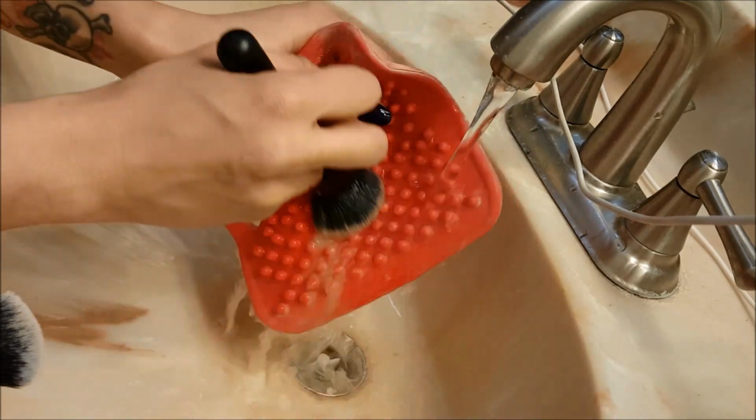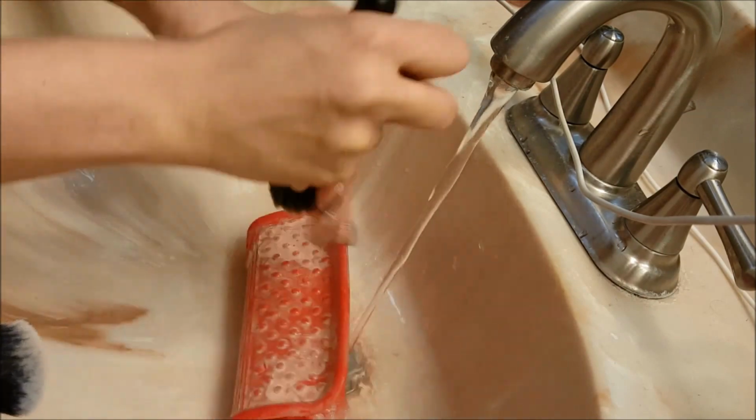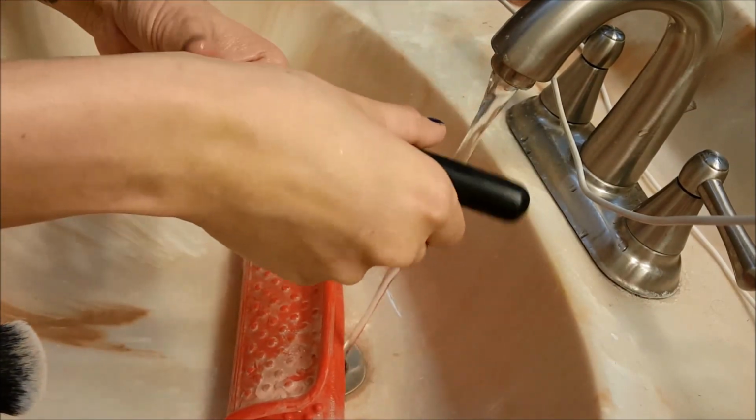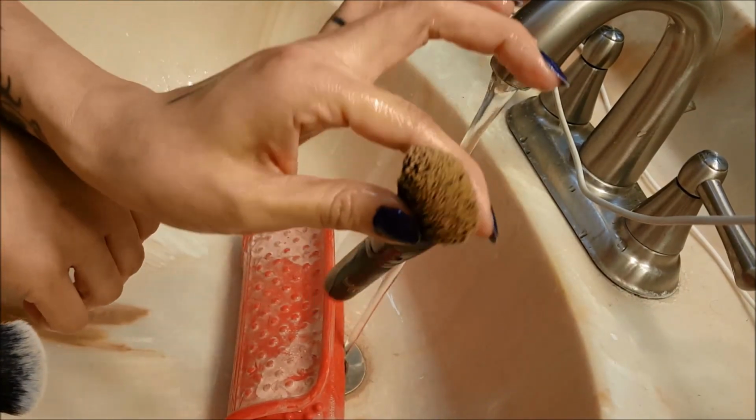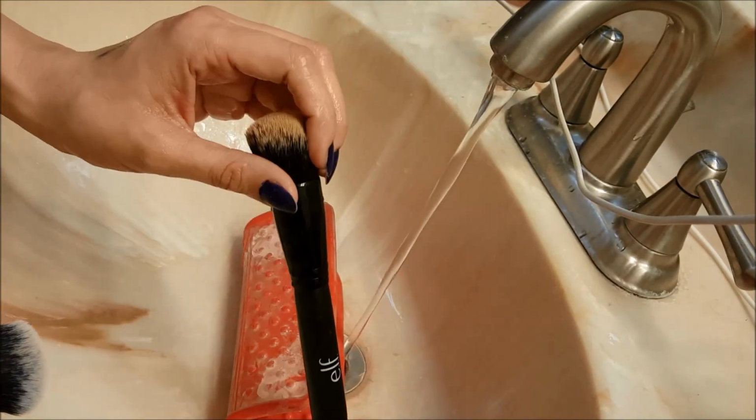And like I said, I'm a beast. Sometimes I can't just hold it down. I need to like scrub in there. Man, this stuff, it's hard. See, so it's going to take some work. I'll BRB.